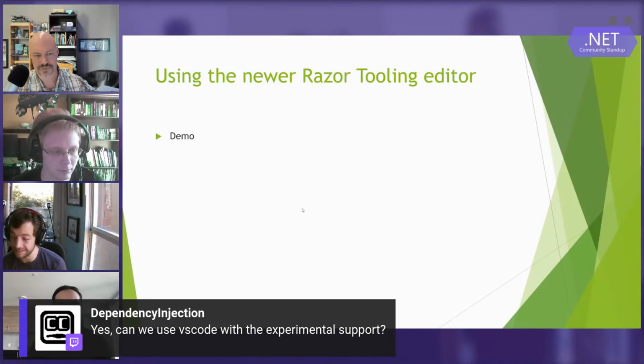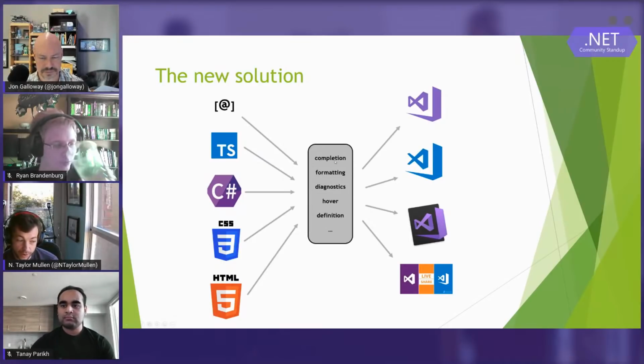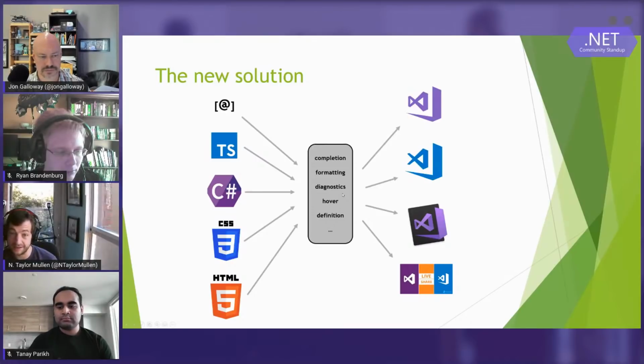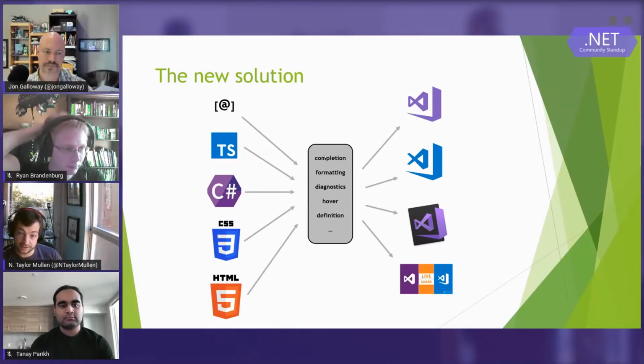By the way, this is kind of an interesting thing, as we can go off here a little bit. When I say language server protocol, all it's doing is it defines a standard that says if you want to provide completions, or format a document, or provide errors, here's how you do it. If I have a server somewhere else and it exposes an API that should be able to handle completion, an IDE like VS or VS Code on the other end can ask that endpoint, what are completions? And it should be able to provide that experience.